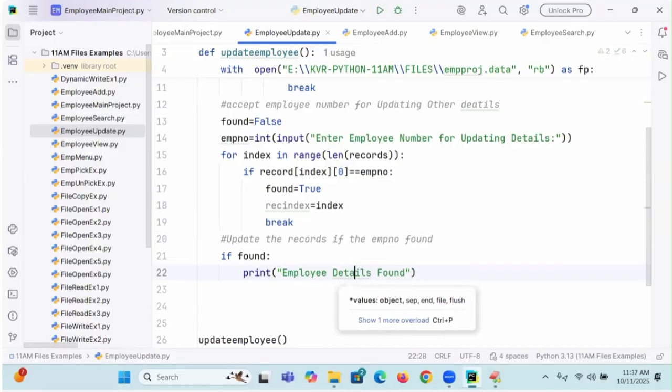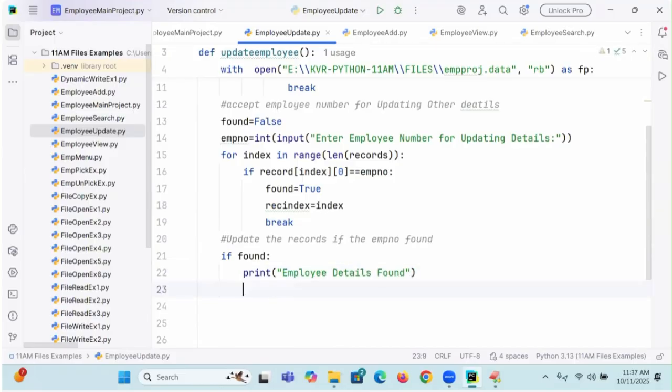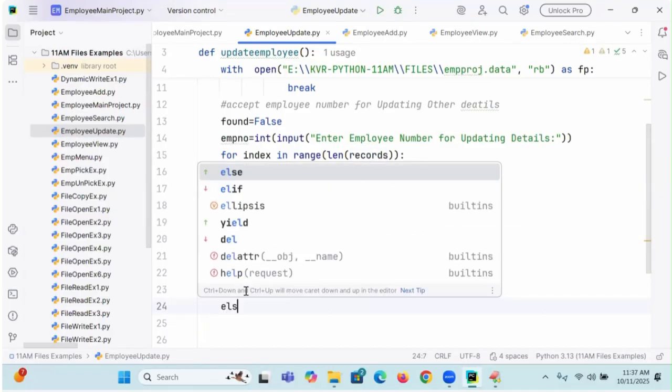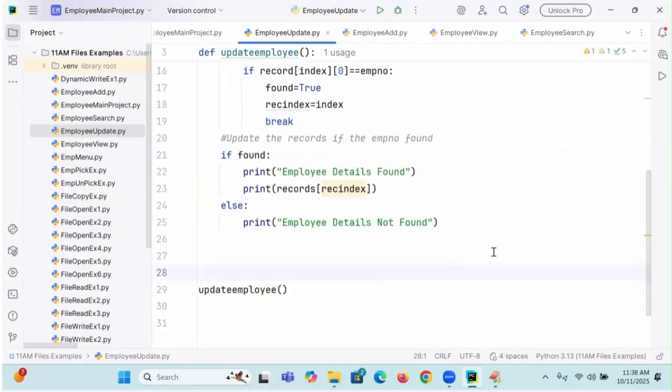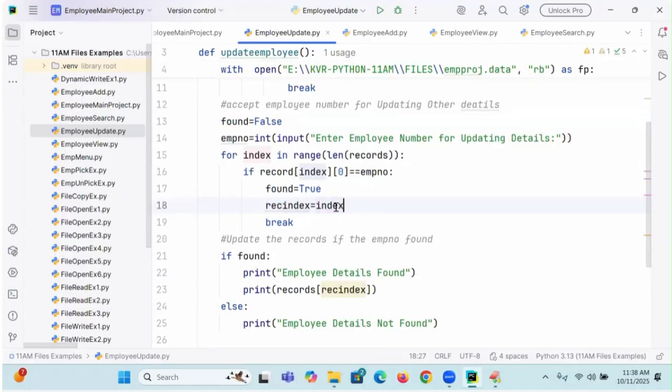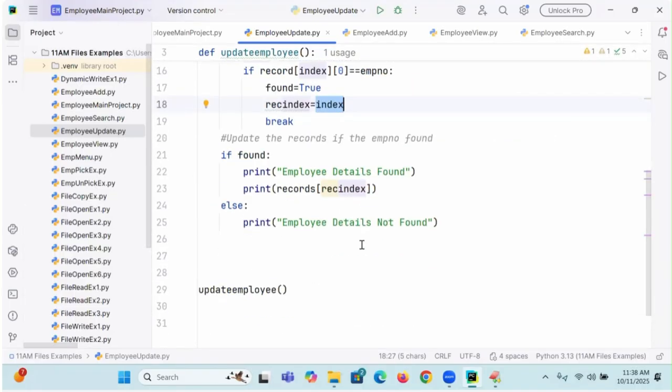I will print the details which I got. Where is that record present? Record index, which I already captured. I will print it. Else, I am writing employee details not found. REC index is the index value which I captured.